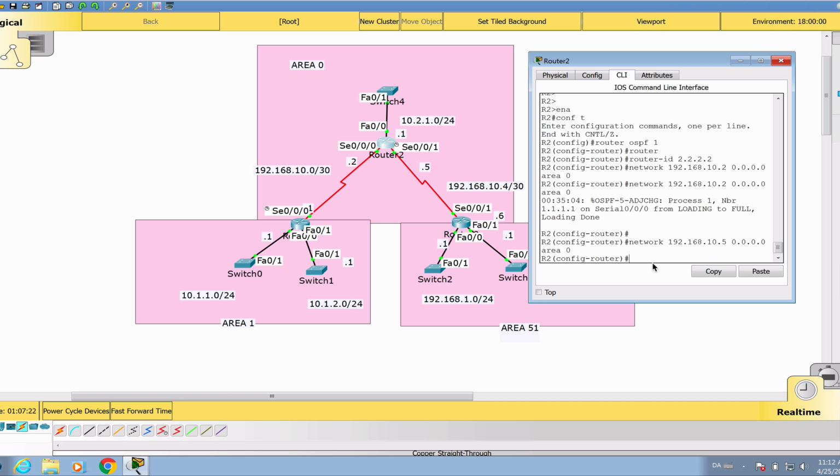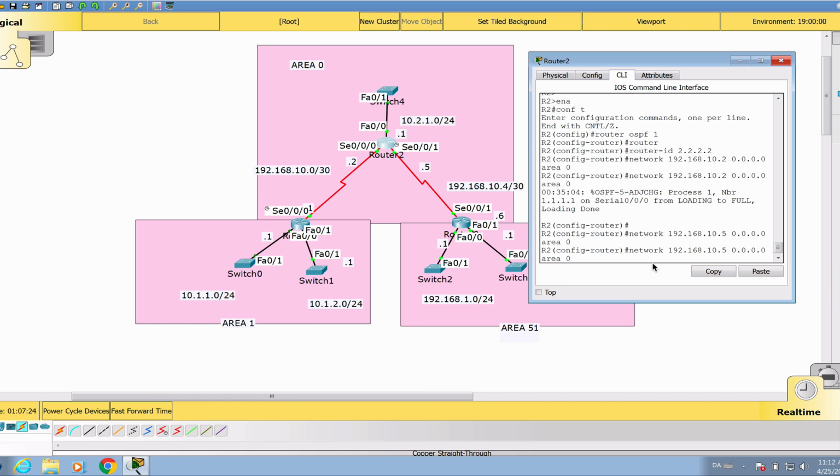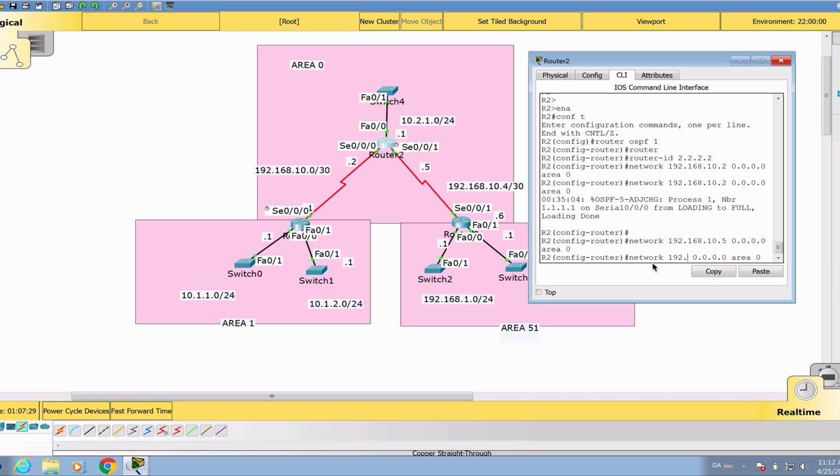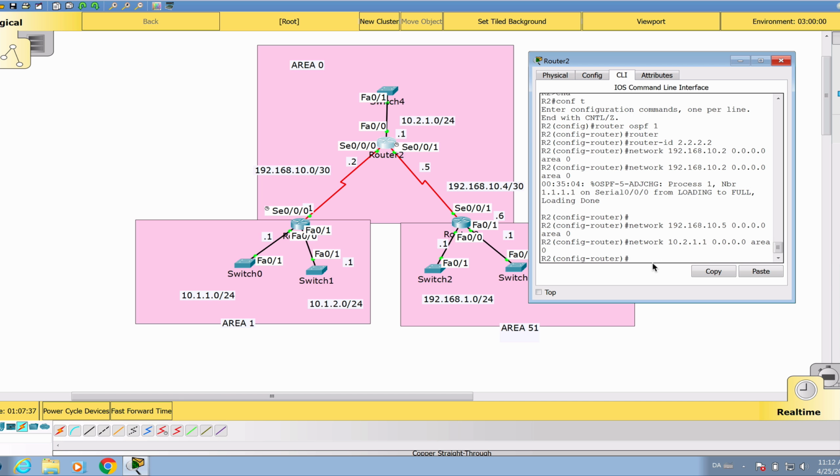And the last one is the interface 10.2.1.1, and so on, area 0. So now I have configured router 2.